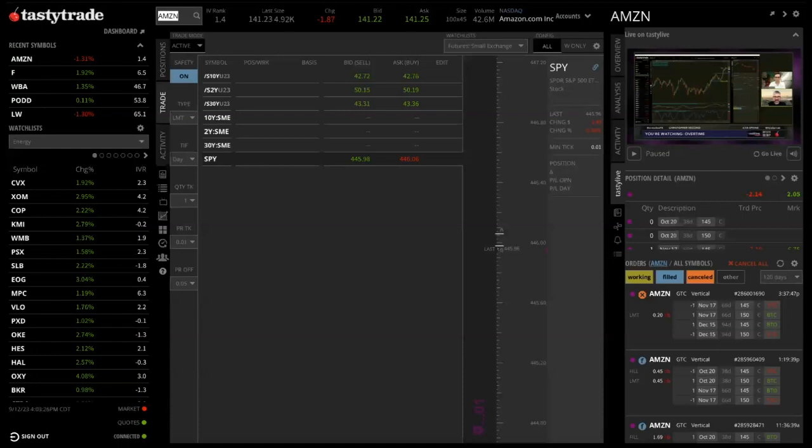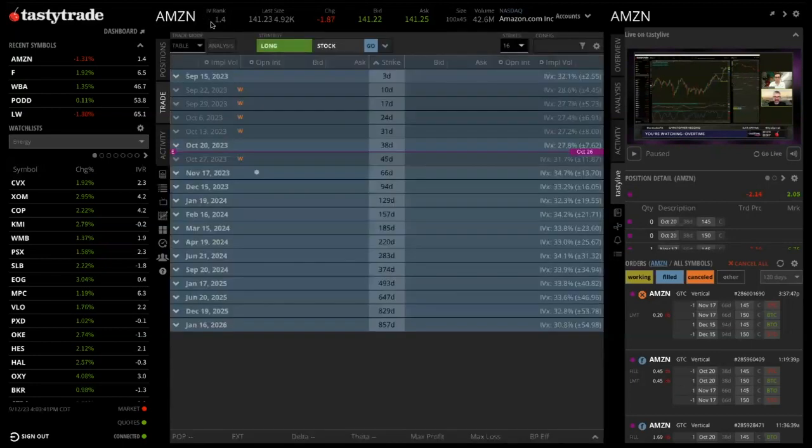Any other tools you guys want to cover? Anyone interested in the active trader tool? Any kind of strategies you guys would like to see set up on the trade tab, maybe more on our charts? A ratio spread, great question. I got you, my friend. So let's set up a ratio spread.